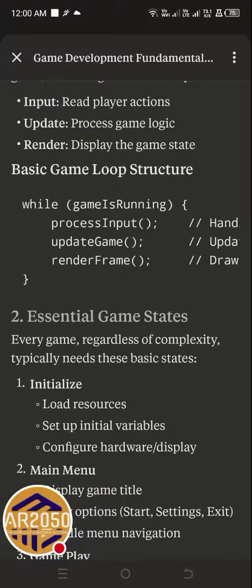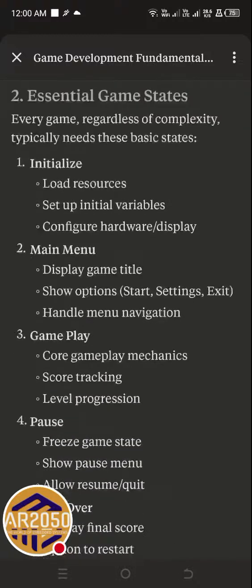For example, if the user presses the up button, the snake will go up. If the user presses the down button, the snake will go down, and similarly right, left, and so on. Then the updated state should be rendered on the screen, or if you are using just simple LEDs, it should be rendered on the LEDs. Whatever display method you are using, it should be rendered on that.